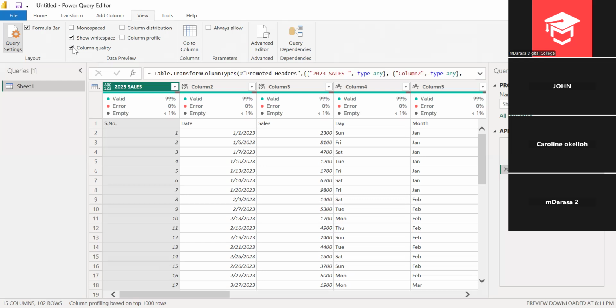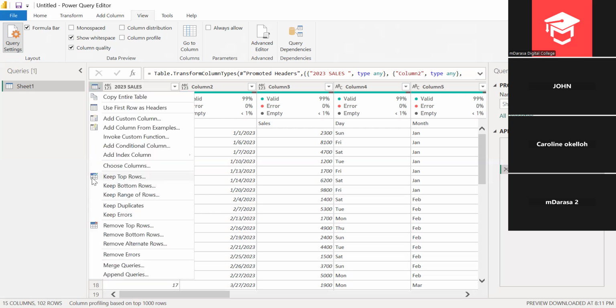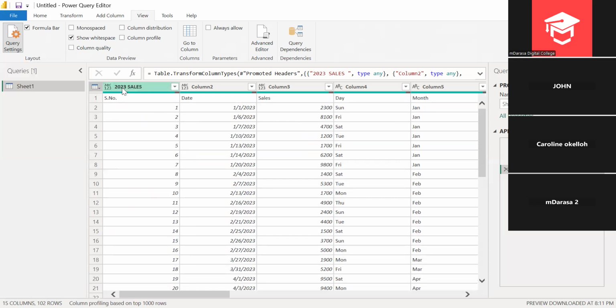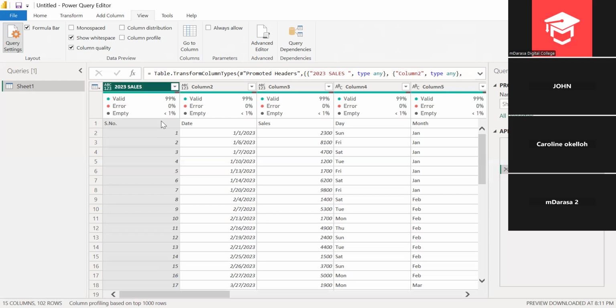Actually, today is the interview. We must check that interview. We must check the debate. So make sure that this is checked. There are two options. Many times, if it's not displaying, you can come to this area. If this is checked and still not showing, you go to the second area of correction, which is the view. Then you check if column quality is checked. Because if you remove column quality, this data will disappear and you won't be able to view it. But once that is checked, you can view it.